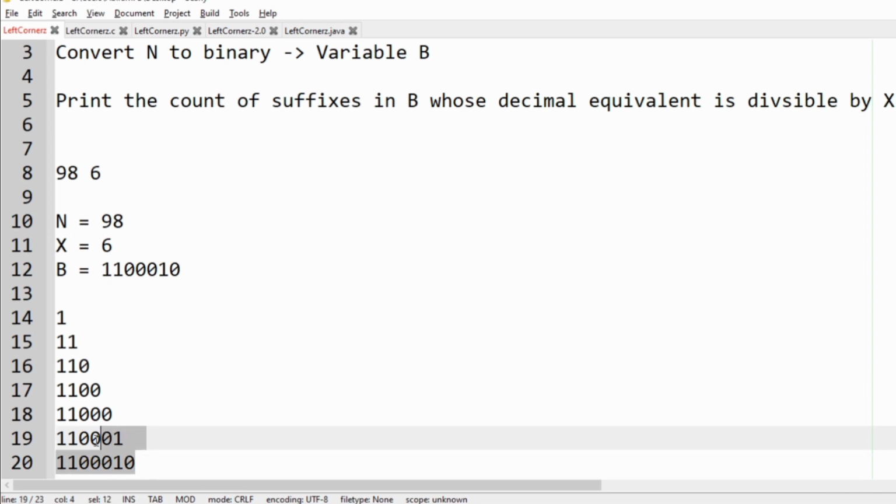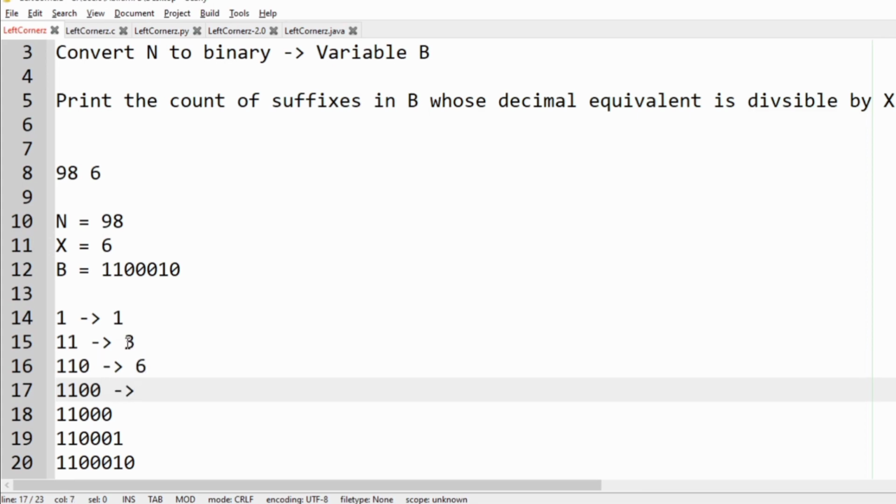Now the decimal numbers are, for 1 it is 1, for 11 it is 3, for 110 it is 6, for this one it is 12, for this one it is 24, and for this 49. Finally for this it is 98.